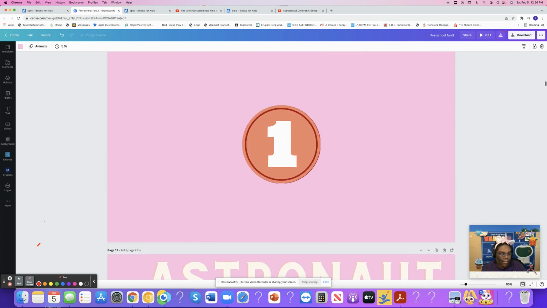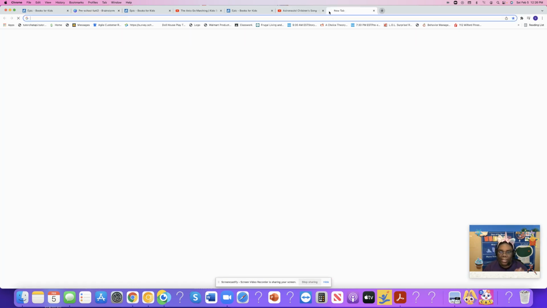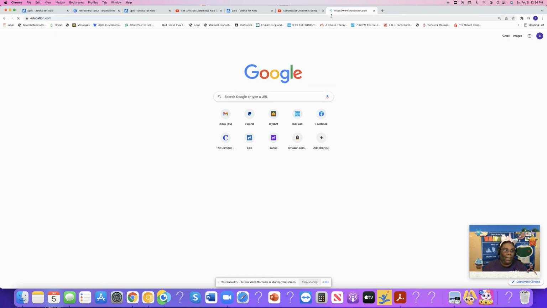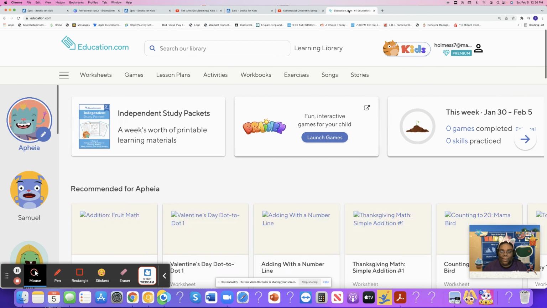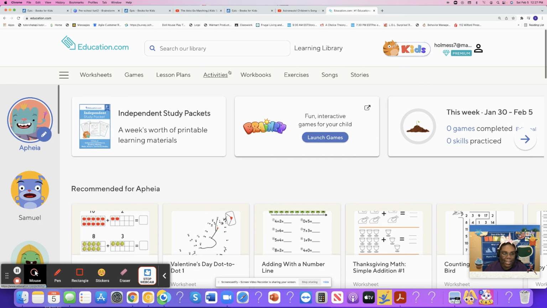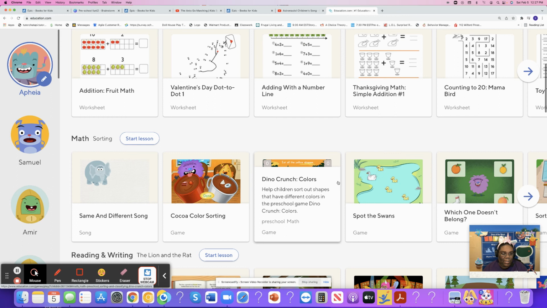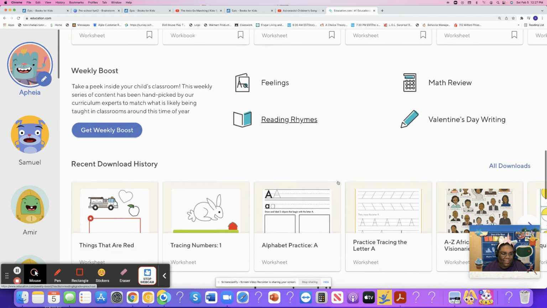There was another worksheet that I actually used, and I'm going to see if I can pull it up really fast. So the worksheets that I used in between all of those things came from education.com. I purchased a subscription a couple of years ago where it was like unlimited lifetime. So I am still using this from many years ago. What we worked on today, let's see if it is in my history.